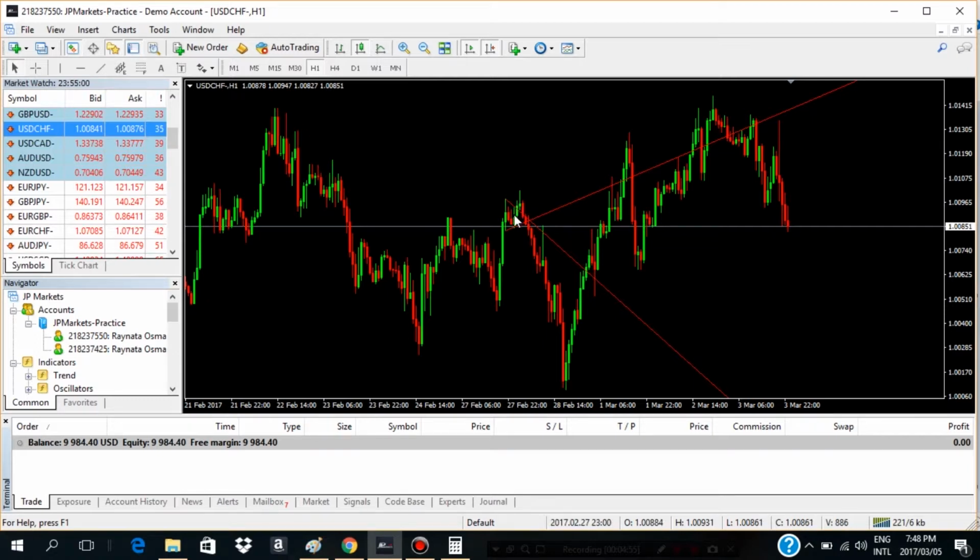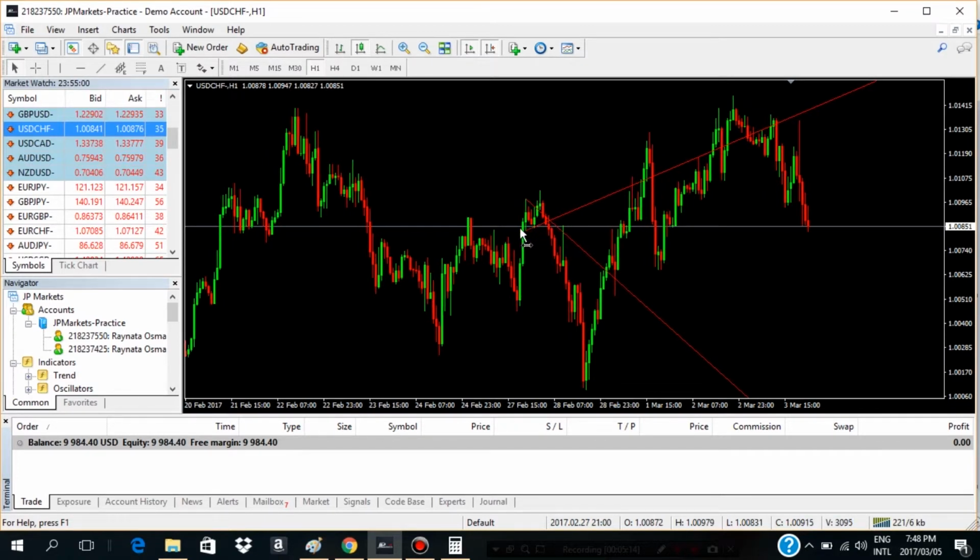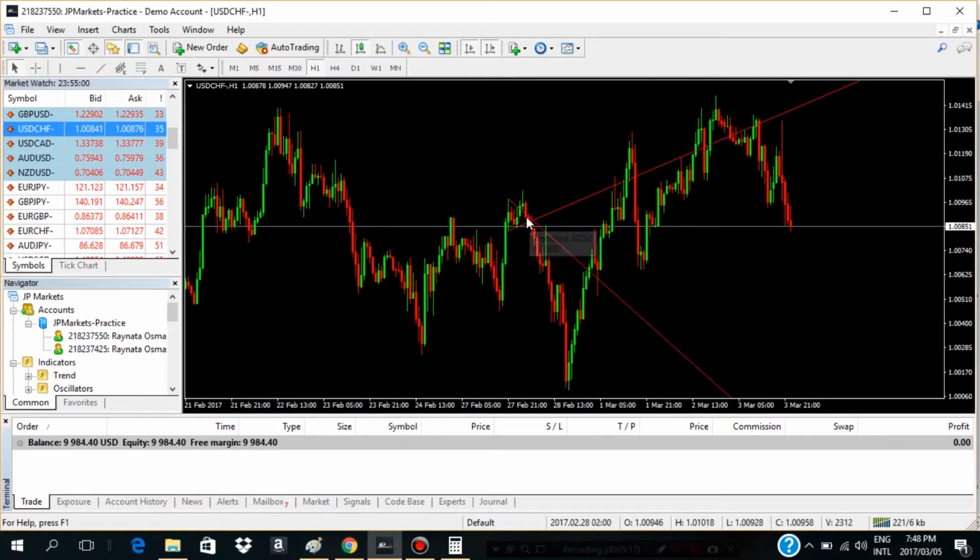And then price went all the way down to the bottom, but eventually if you held on, it would have come back up. But we don't believe in holding on for this long. This is a bit crazy. You should accept your loss once it breaks out into the opposite direction, if you know that that's what your currency pair does. If your currency pair has a habit of triggering you this side, then you know you want to enter into the market on the other side.